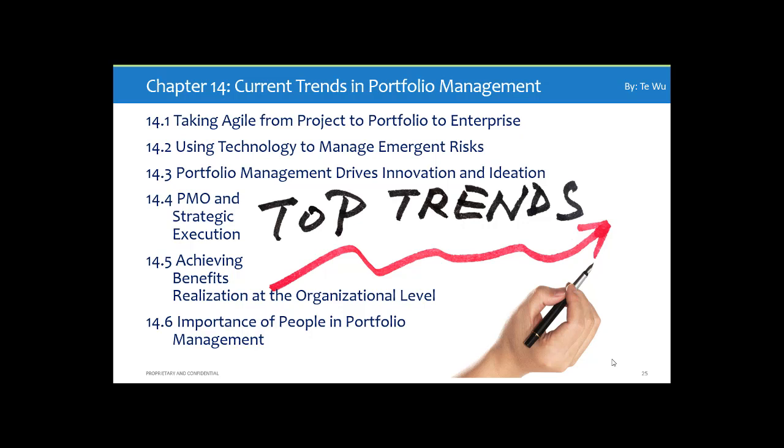Number two, using technology to manage emerging risk. Technology itself is also reshaping how organizations manage risks. These are the uncertainties. And emerging risks, by definition, are the unknown unknowns, even to portfolio managers. But technology, given its processing power, given its ability to pull different ideas and views together, is starting to tackle this particular problem. And we suspect that in the near future, technology will help enable portfolio managers to really make better decisions.